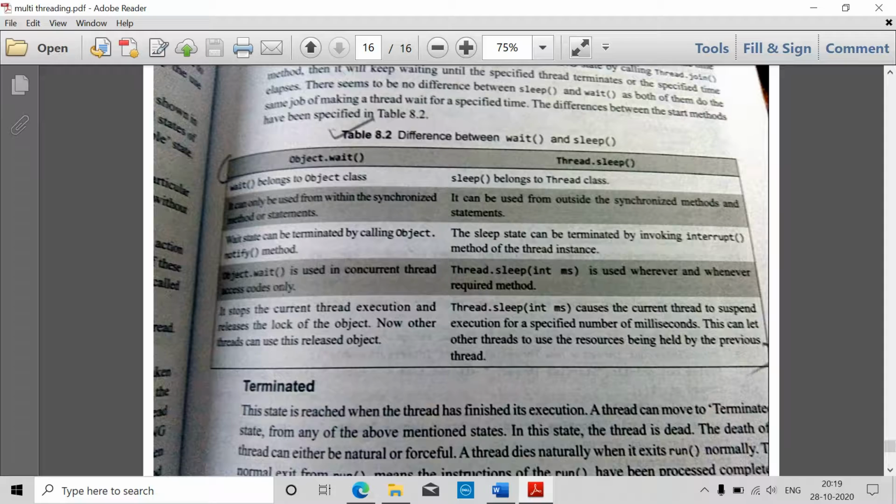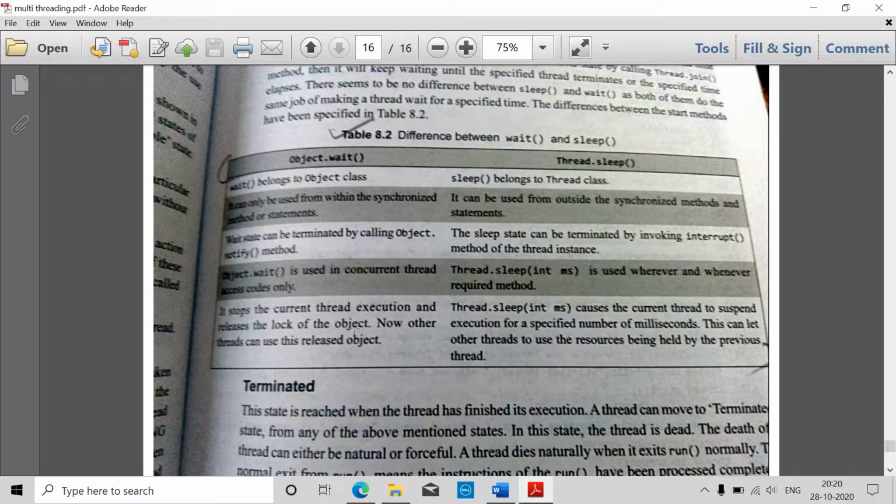When the threads are executed concurrently, simultaneously, in parallel, only then can you use this wait method when you want to stop any one of those threads. Next, the thread sleep method can be used whenever and wherever required. There are no conditions set, like it has to be used with concurrent threads only. Next, wait stops the thread execution and releases the lock of the object.